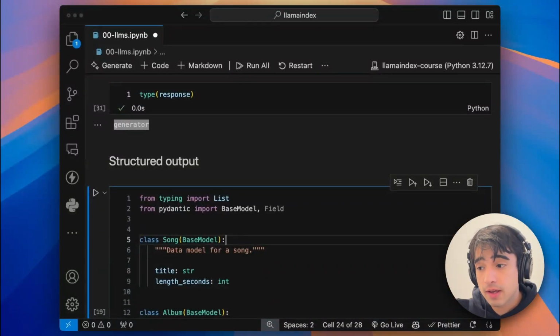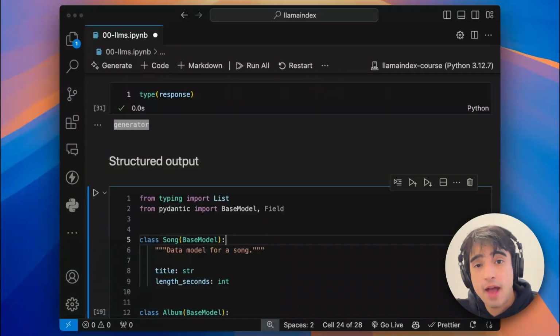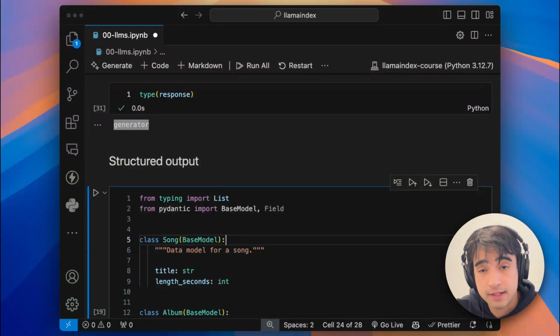Today's video, very quick, is about how to get structured output out of your language model in LlamaIndex, okay? Now, the idea behind this is that usually when you have your language model and you query it, you're going to get just text from it, okay? What happens if instead of getting text, you want to get something like a JSON file with very specific keys and value formats that you want from that JSON file, okay? Your average language model is not going to be able to accurately get that just by prompting it, okay?